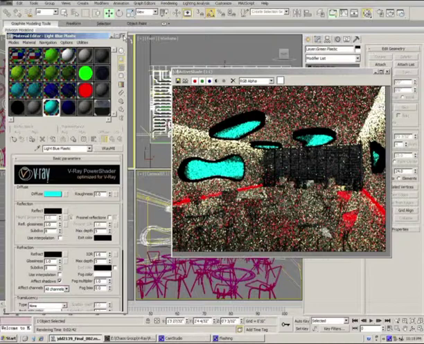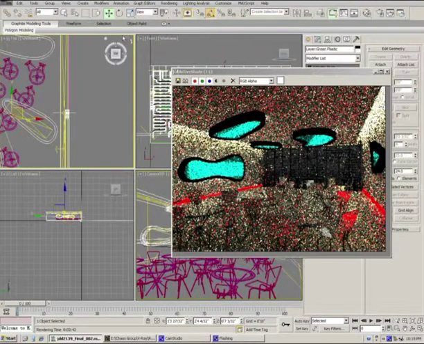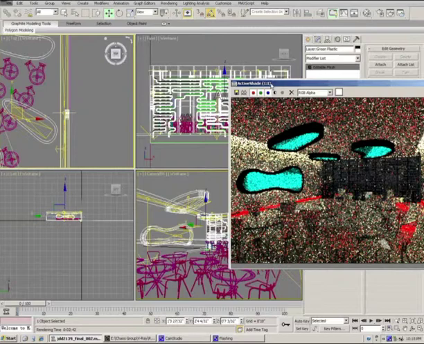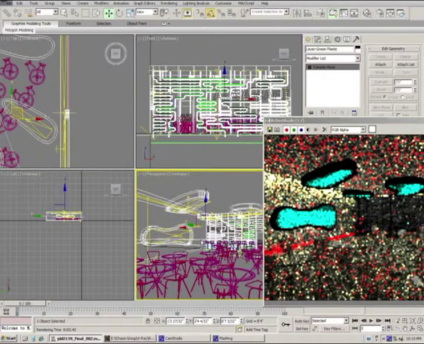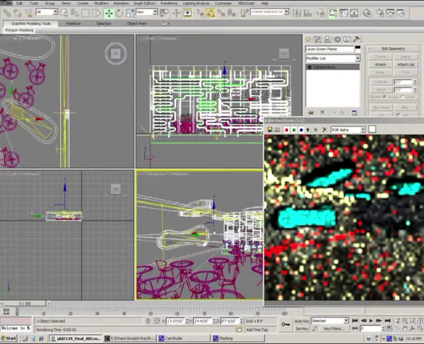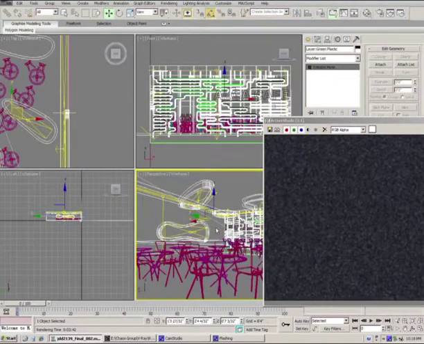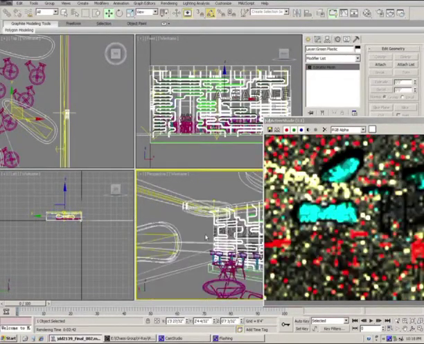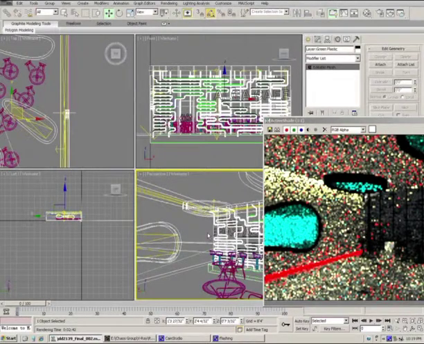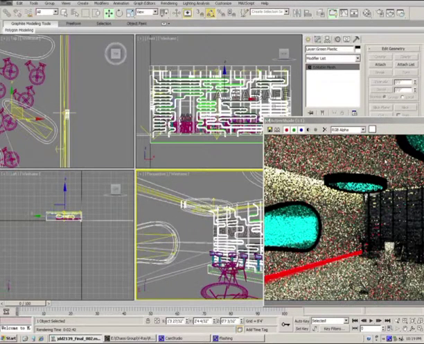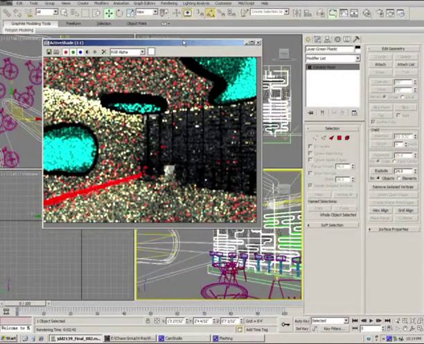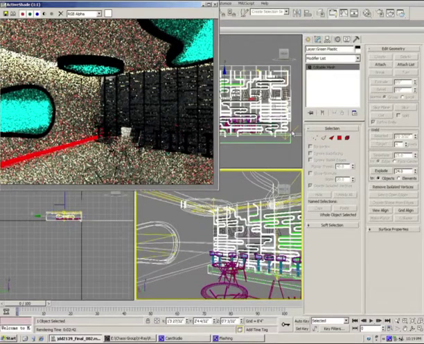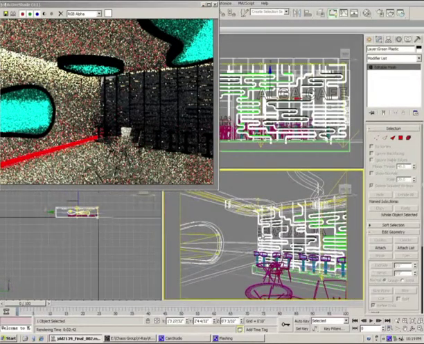I'll close out the material editor for now, and head over here into perspective, and I'll show you exactly what else you can do with this. One of the benefits of the RT is it has this live update as you move your perspective as well. So if you want to figure out what the best camera angle or perspective is for that rendering you want to do, or you just want to test out to see if the spot is receiving enough light, you can easily move through the scene and your RT window will update to correspond with what your perspective view shows.